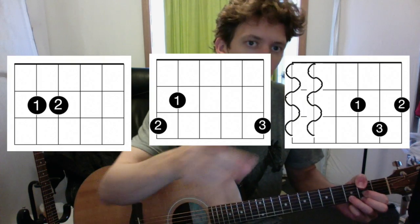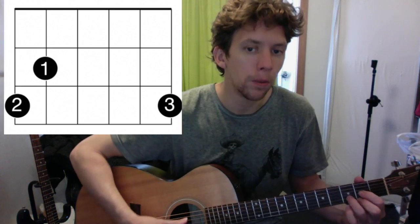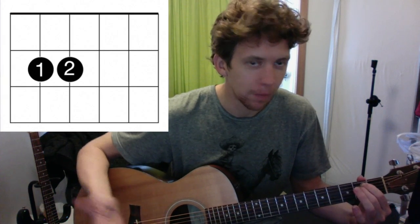A sequence of chords put together, we just call a chord progression. Take your time with that. Then the good exercise to start with will be just practicing cycling back and forth between the G chord and the D chord. And we could throw in an E minor because we know that one as well. We're making music.